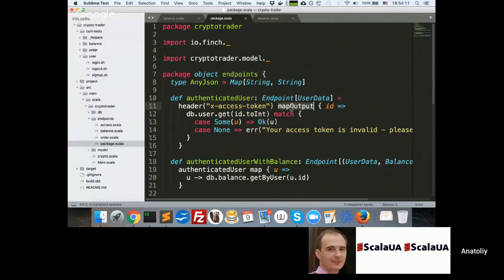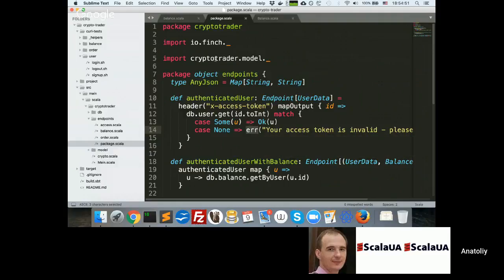So then after that, we map this string. In our case, the authentication string is just a user ID, so no real authentication mechanism is used, just this simple demo mechanism, but this illustrates the point. After we have the token, we use it to see whether it is correct or not. In our case, we see whether the user with the given ID exists in the database. If it does exist, we return the status code of OK, and if it does not exist, we return a status code of 400.